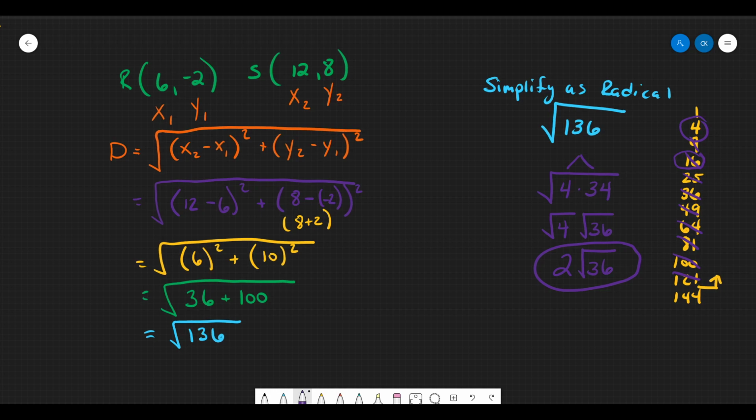So when I ask you to simplify it as a radical, I want you to do this process. We did this process back in section 1. You had it on the quiz, so it's nothing new to you. Just have to kind of relook it over to brush off some of the cobwebs that you may have.